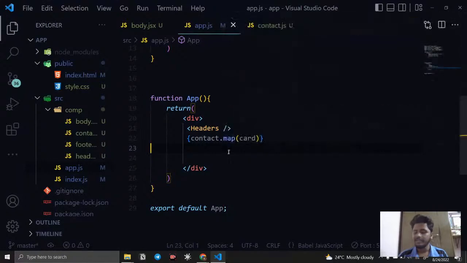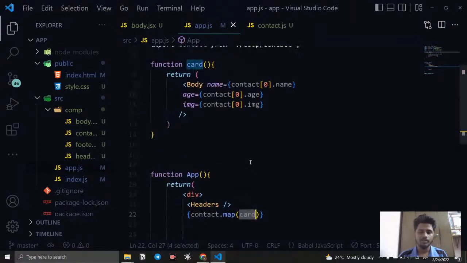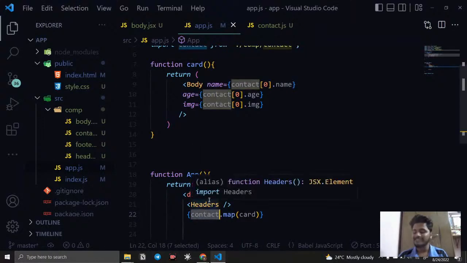So every time it returns some value, that is going to be displayed here. For that we need to do some extra work. You can see card is there. If I call this here, we need to give some parameter, and that parameter is going to be accessed starting from the zeroth index.